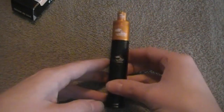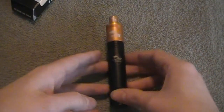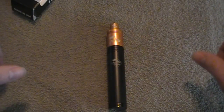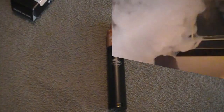That's a close look at my tugboat mod from Local Vape, which is where I got this one from. Anywho, let's get back up to regular review and I'll point out a few other things and we'll have a vape on it. Now that we've gotten a closer look at this thing, let's talk about pros and cons. Let's start with the cons and get them out of the way.